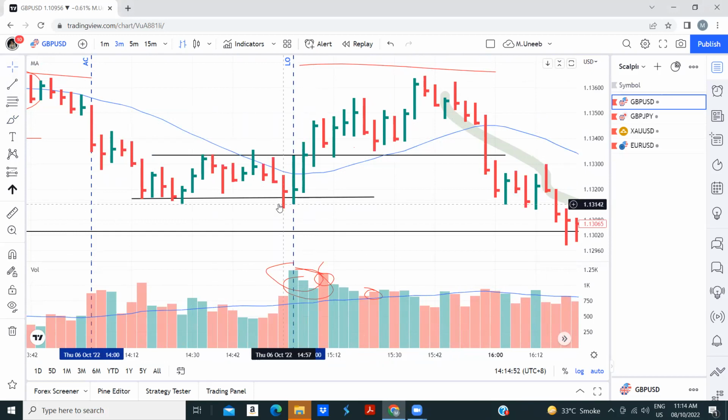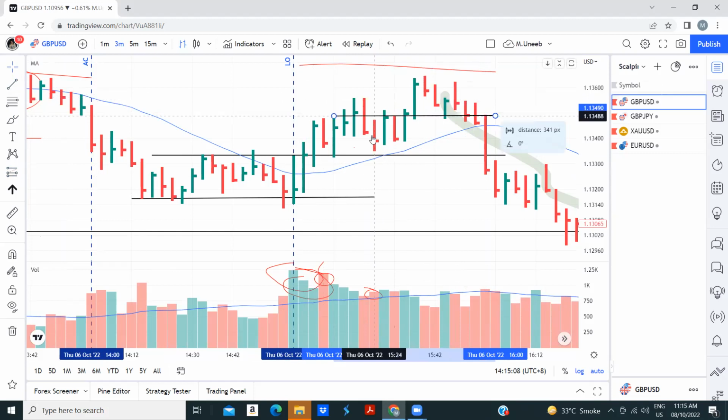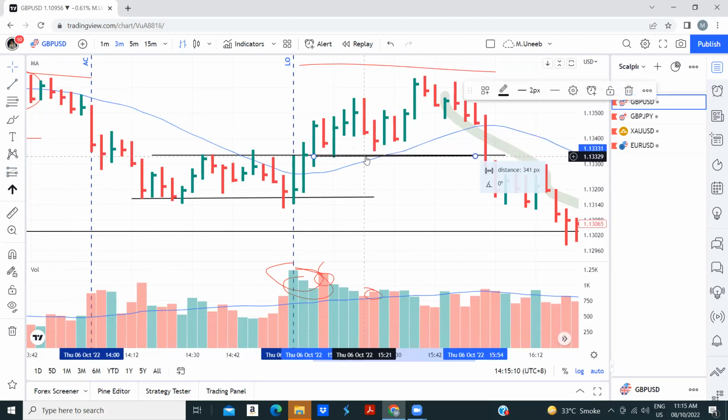We saw that the price is ranging. We have a spring here, huge volume. So obviously you should not enter right over here because there is no JAC. Got it? So you cannot draw the accumulation structure like this, for example, this one here and this one here. Got it?